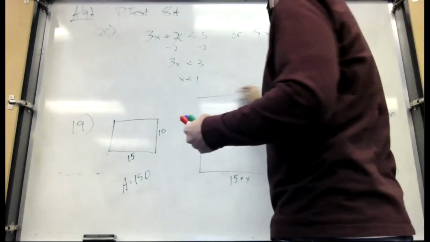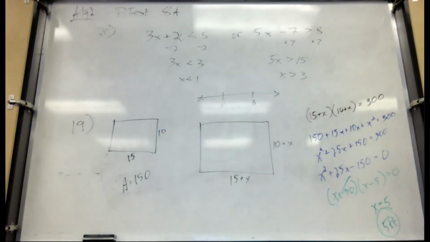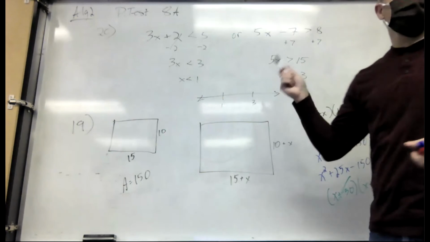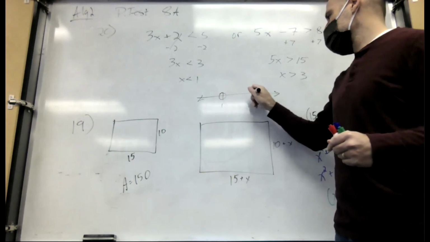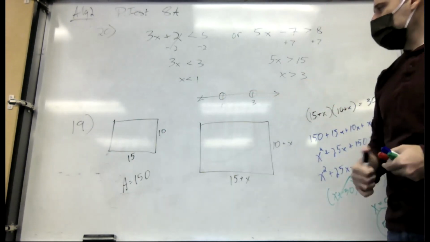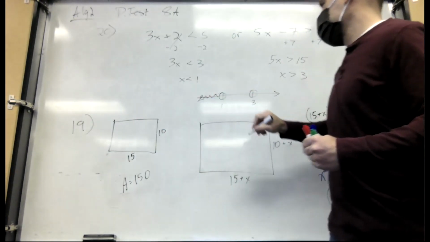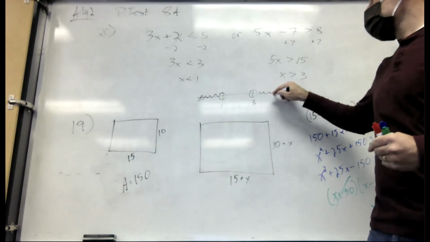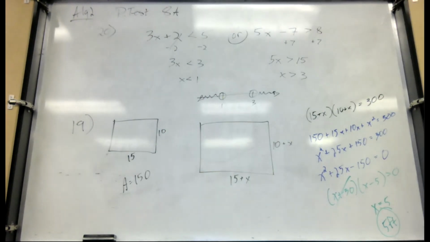Okay, so on a number line, we've got a 1, we've got a 3. That's the easy part. Now we have to decide how we graph it. And it looks like they're both less than and greater than. They're not less than or equal to, greater than or equal to. So I'm going to circle the 1 and the 3. And then I'm going to shade left of 1 and right of 3. So this is definitely an or. So see how they go in different directions. If they come towards each other, it'd be an and statement.